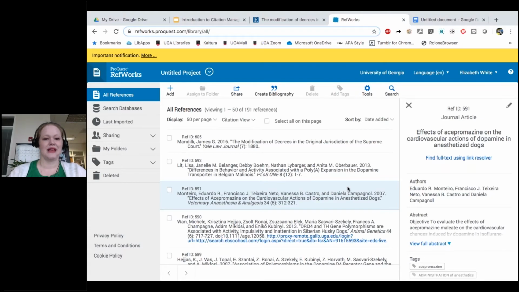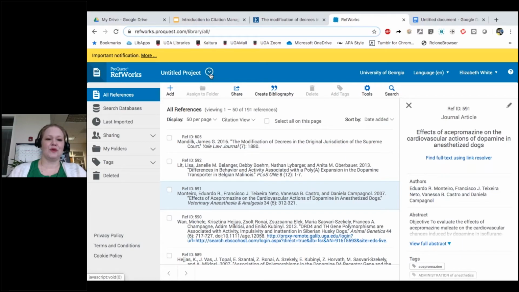All right. You also have the ability to share your RefWorks library. You can share specific folders. You can also share projects. A project is basically the largest way to organize your library. Each project is considered its own all-encompassing group, so you can't transfer citations between them, and it is really useful if you're working on a large project.